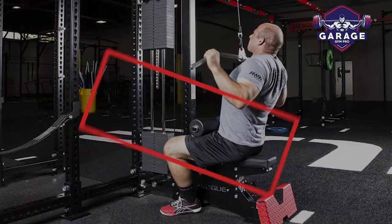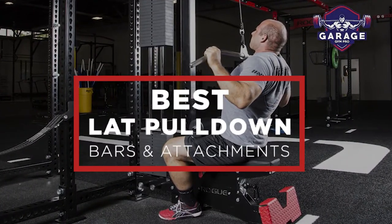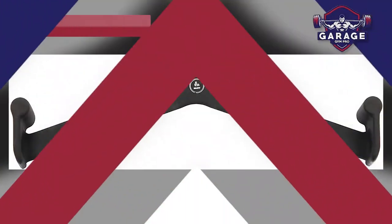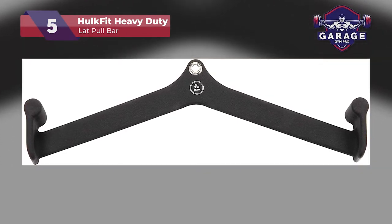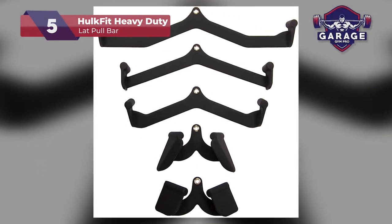In this video, we focus on the best lat pull-down attachments and bars for building a barn door back. Let's get started. In fifth place, we have the Hulk Fit Heavy Duty Lat Pull Bar. Hulk Fit offers one of the best lat pull-down combo sets available.